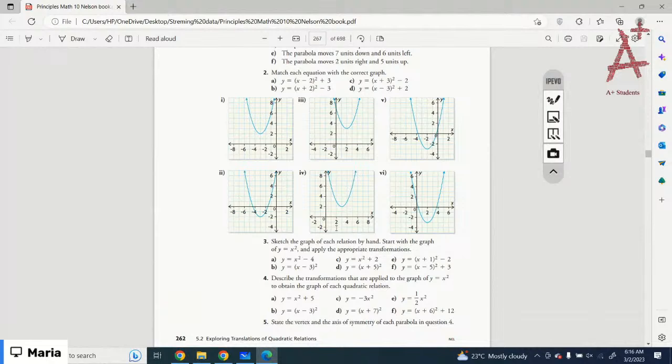The first one is y equals 2 and (x minus 2) whole square plus 3. Got it? Let's see. Minus 2 and 3. Just look at which one has the vertex at 2 and 3. H and k are the vertex. So this is h and this is k. So that means h would be 2 and k would be 3.